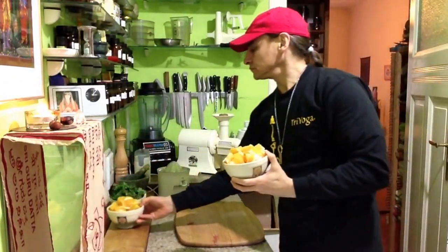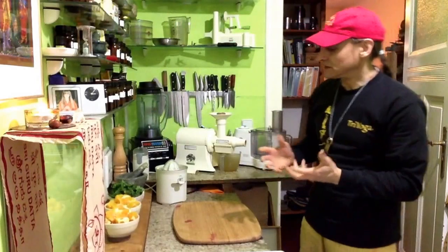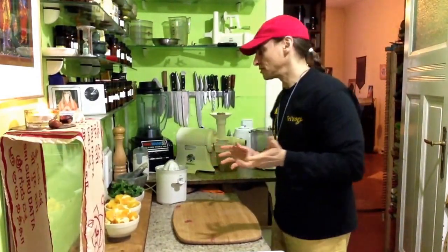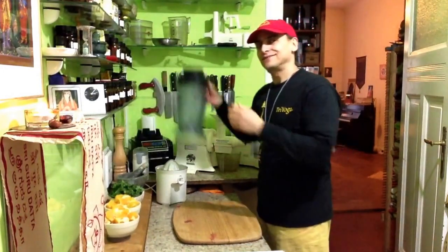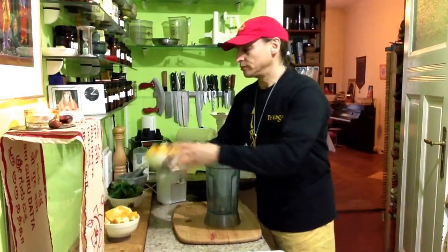And it might be enough to make it a nice texture to the smoothie. If not, I have to put some more water or something else. I will see that later. So here's my kale. Yeah, first I put in the orange.